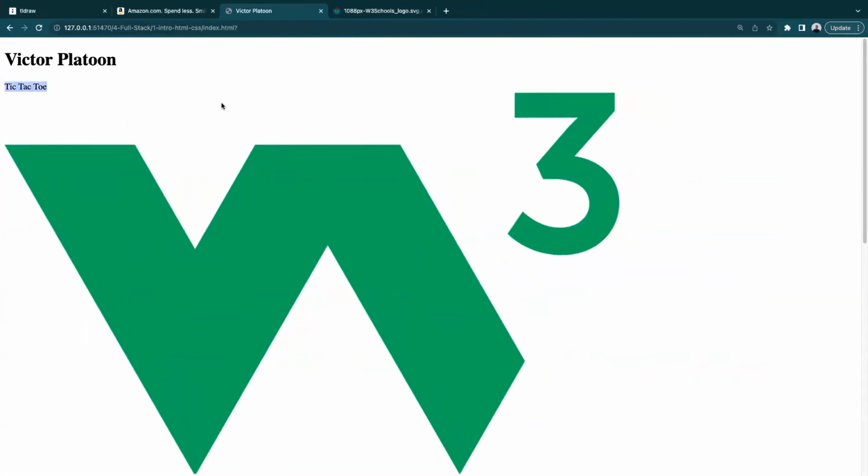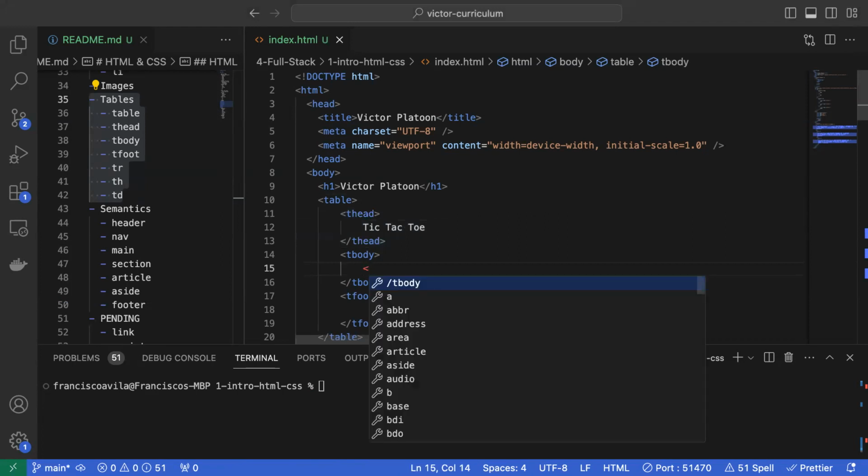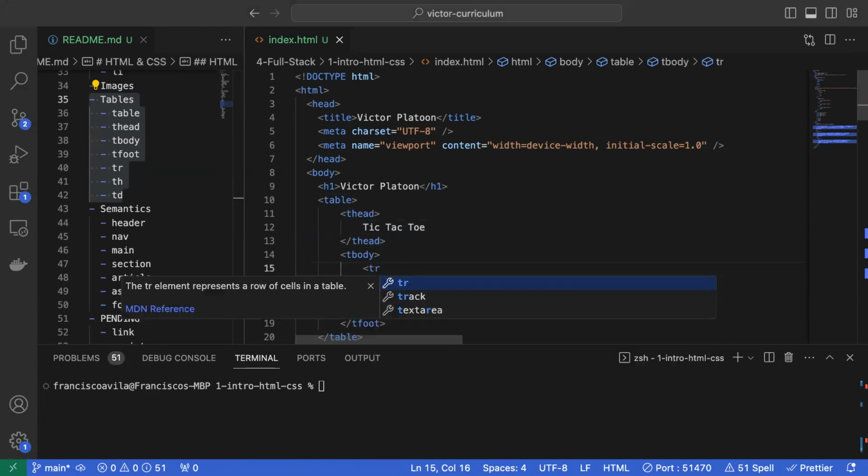Okay, so now I see tic-tac-toe there. That's my table head. And let me make sure I'm utilizing the correct tags here. Okay, so now I have my table head. Now in my table body, what I can utilize is something like table row.